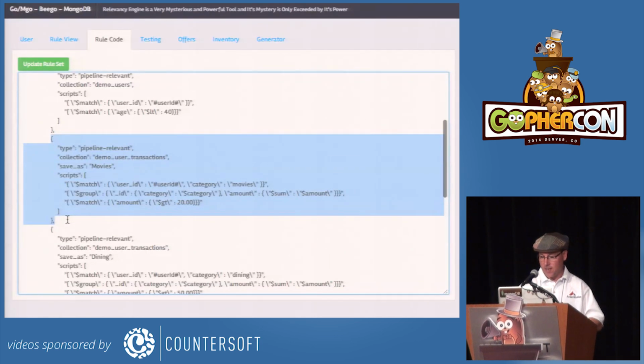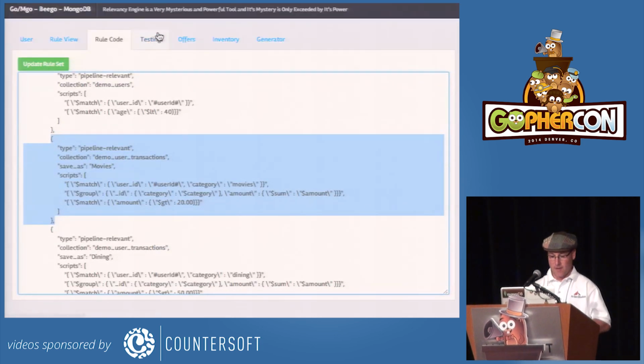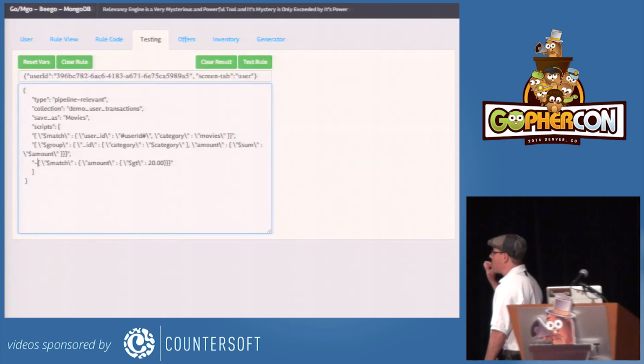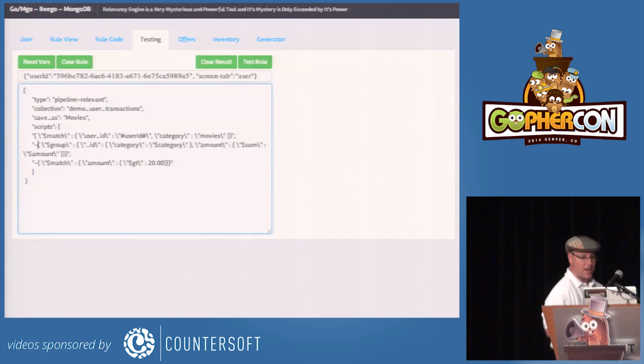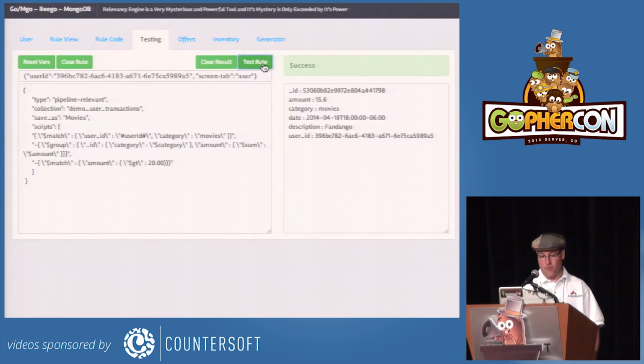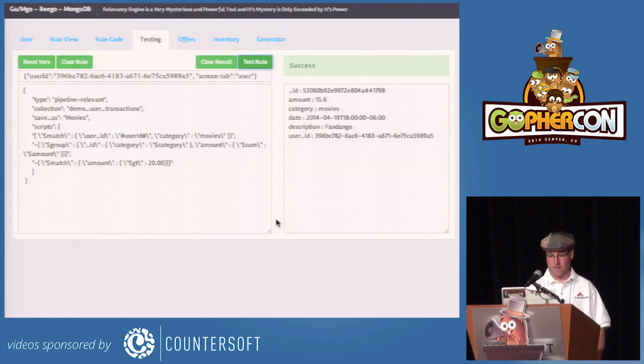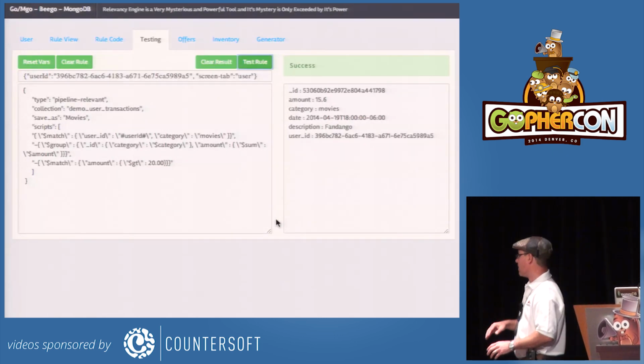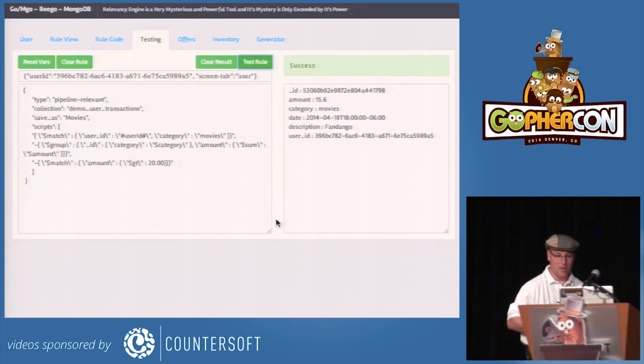So here is just some code that I can play with to show you some things here. So if I take this pipeline query right here in raw JSON, sorry, I built something here so we can test it. So I'm going to run this query right here through the aggregation pipeline. We're going to run that match, the group. In fact, what I'm going to do is, okay. So that negative I put in there because it helps me say don't run this piece yet. So all we're running right now is the first match.